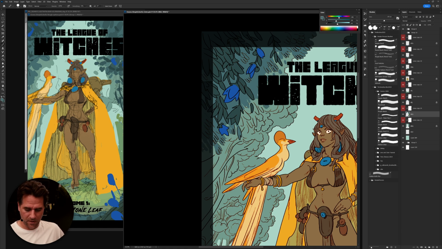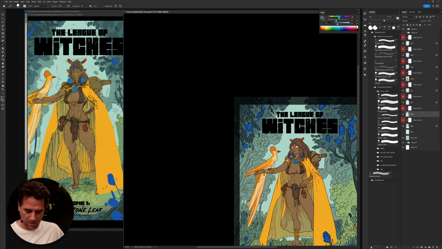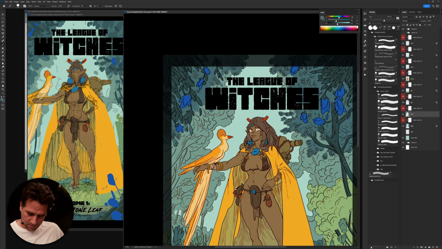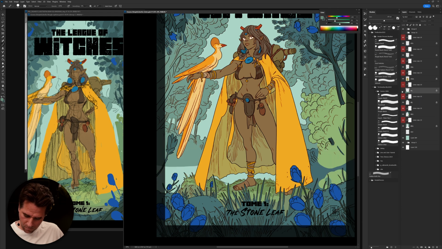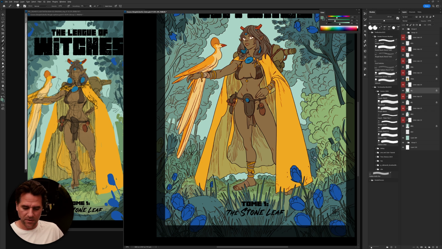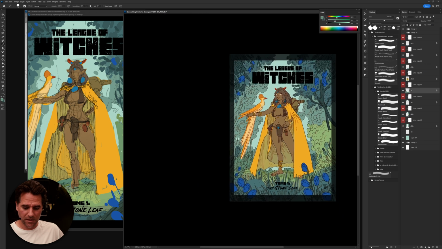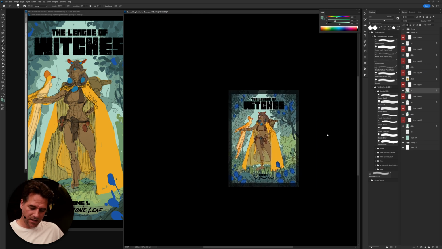Well, I think that'll work too. Yeah, so just a matter of continuing on, keep flatting. But yeah, this is mostly done. If we step back, you can see we're starting to get it to come together.